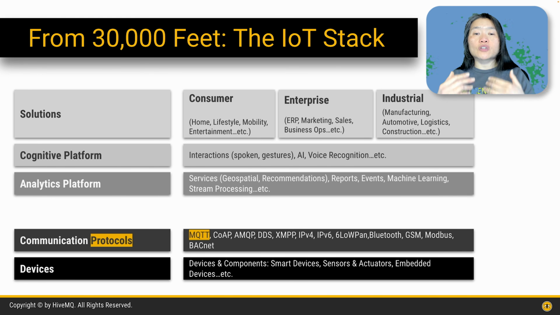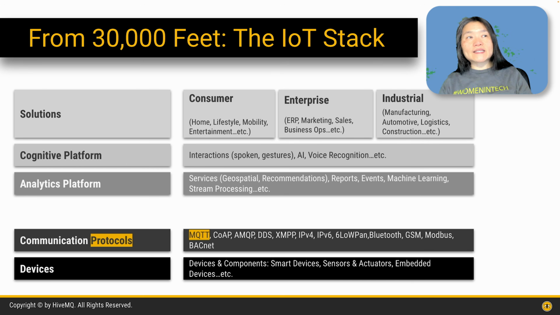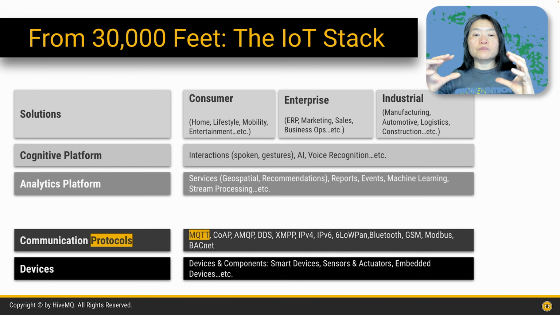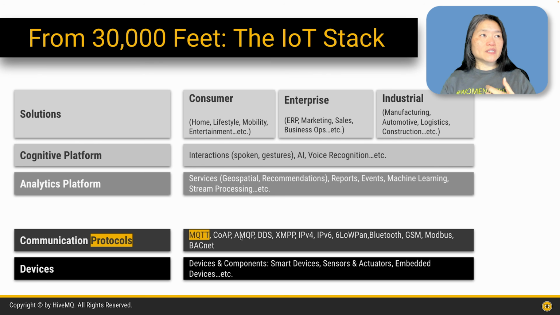Now, Bluetooth has its own stack too, by the way. Something I'm learning as I'm picking up all of these networking specifics, and I didn't know Bluetooth has its own, and it's also a mixed use of radio waves, and it's kind of different, and it has its own stack within it. But it falls into the communication protocols too. And then there's also GSM, Modbus, BACnet, all of these other things that belong to the communication protocols layer, of which MQTT is a primary one for IoT usage scenarios.